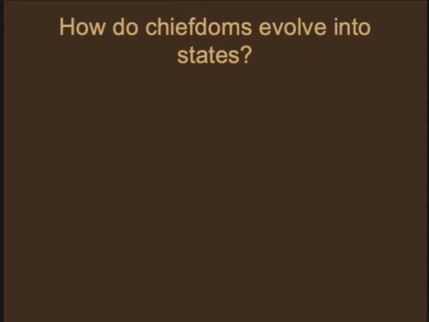So different anthropologists have proposed several theories to try and explain why chiefdoms became states. We're going to look at a few of them. Then we're going to look at the earliest state in Mesopotamia. And then we're going to look at maybe trying to explain the state in Mesopotamia.